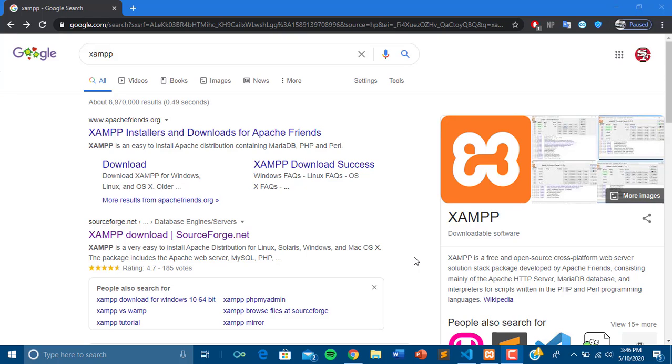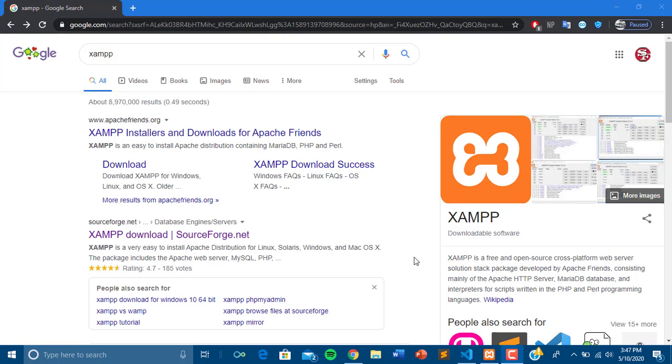Hello there. In this series, I'll be teaching you PHP with MySQL integration. We will first start by learning how to connect PHP to a MySQL database. Then we will start to get into more advanced topics like how to create a login system and how to create a user dashboard. So you'll be able to learn from the beginning, from how to connect to a simple database, to fetching data from a MySQL table, to building a login system.